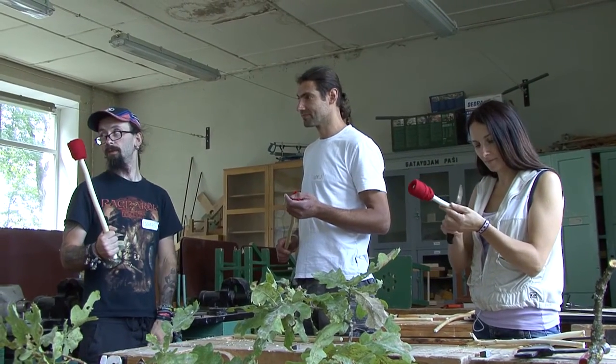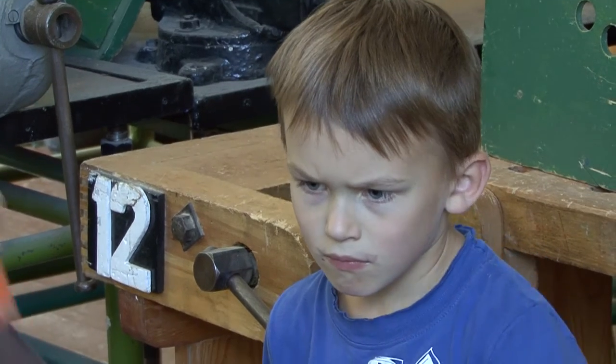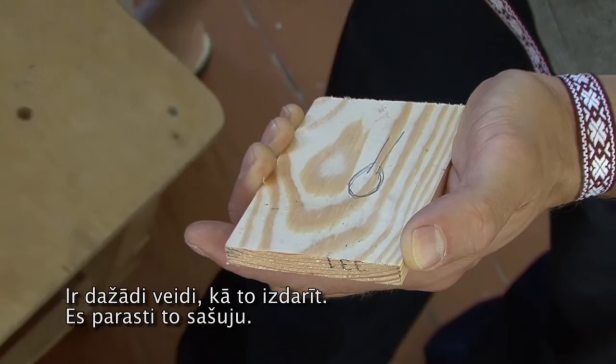You're already done. Yeah. This one I would cut this off. Yes. You would like this kind of shape on a drum head. Yes. Yeah. And there are different ways to do it.